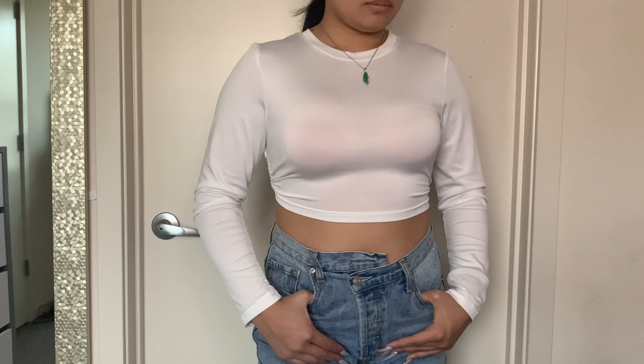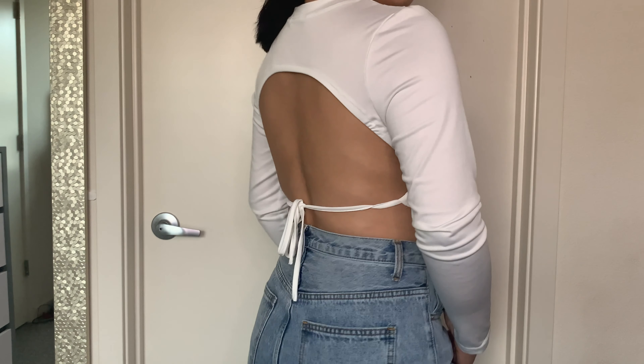The next item are basics that I think everyone should have in their closet — it is this mock neck backless tied top. I got this in a medium in both black and white. The material is really soft and comfortable, it hugs your skin just right. The white one is a bit see-through but if you wear a silicone bra under, you'll be fine. If you get cold easily, you would definitely need to wear this with a jacket.